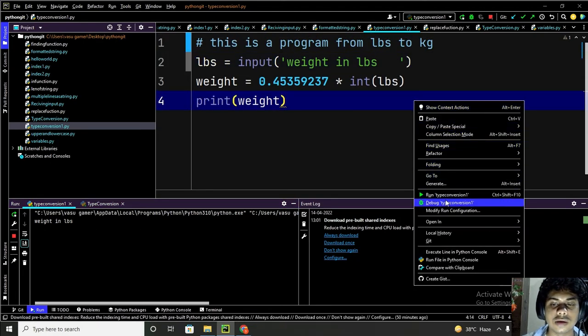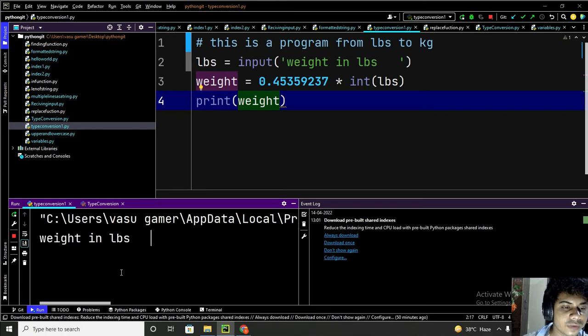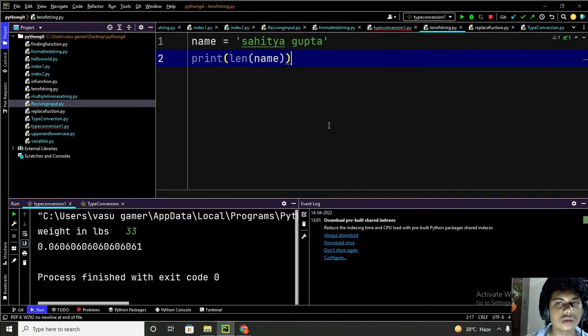Yeah, I will run it now. If I want to give LBS like 70 LBS, it is 31.75, and this is the value in kg. I hope you understand the last program, which is about the weight in LBS.